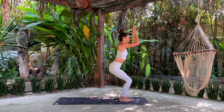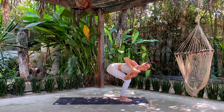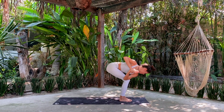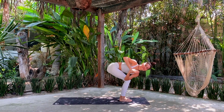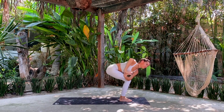Bring the hands together in front of the chest, and then bring the left elbow to the outside of the right knee. We're moving into twisting chair. Gaze down to your feet to make sure that your toes and knees are in one line. Once they are, gaze back over to the right side. Inhale, come back to center.